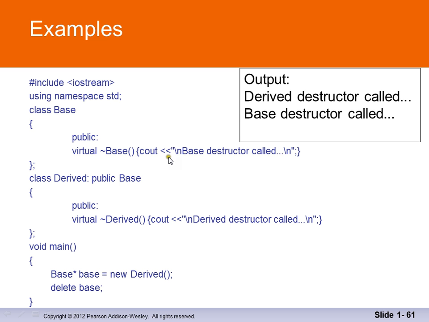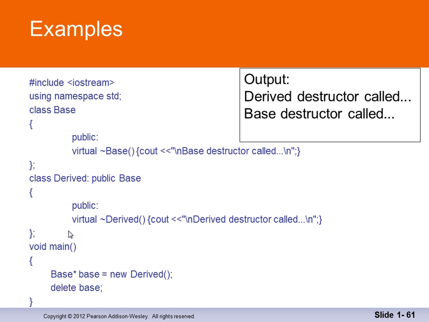So for the destructors, when you have virtual functions, what will happen is that the destructor of the derived class will be called first, and then the destructor of the base class will be called second. So it's in the other direction of the constructors. Now what's the difference between virtual functions and virtual destructors? The difference with the virtual destructors is that both functions will be called, both functions of the derived and the base. Whereas in the previous example, when we printed out get extra information, the get extra information of the student was called, but not the get extra information of the person. But destructors is an exception.